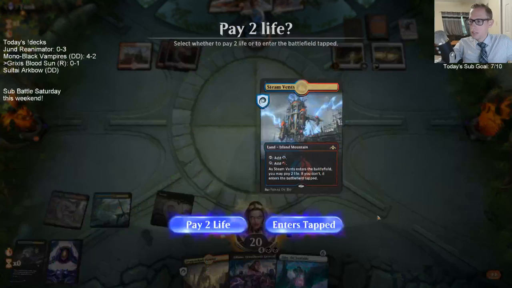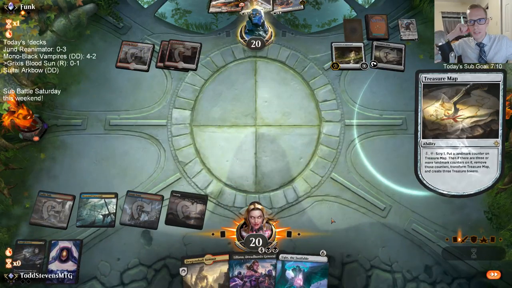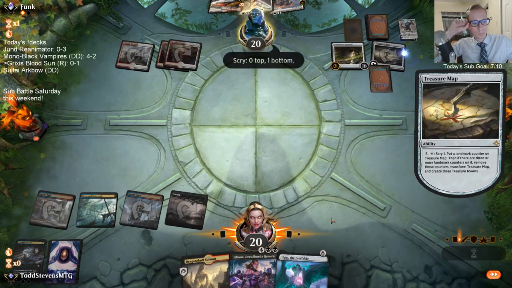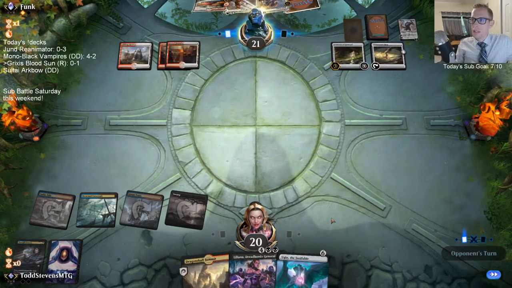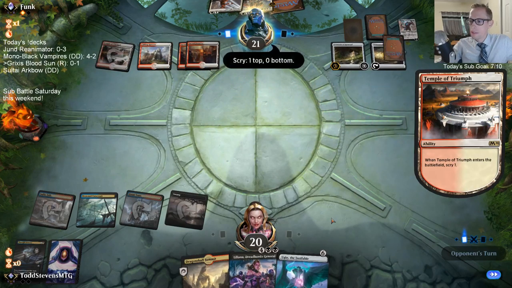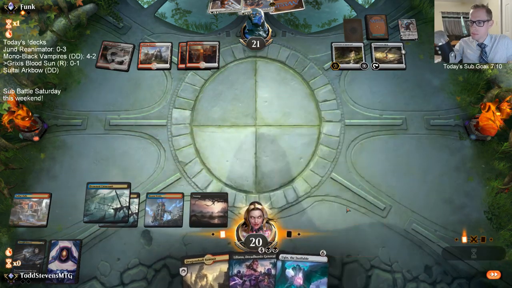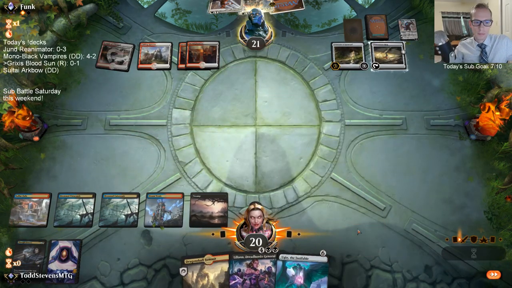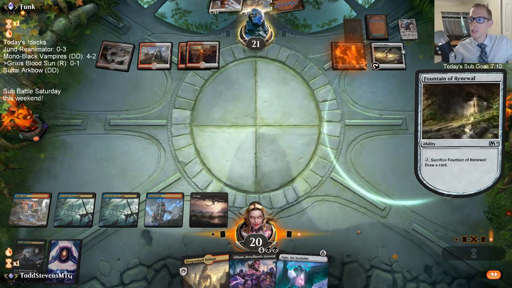We do need a sixth land, but I think it's pretty likely we'll be able to find a sixth land anyway. Yeah, they have a lot of creature removal still. I don't really have creatures. Yeah, so Dawn of Hope would have killed us last... Like, that was the card that was going to kill us last game.